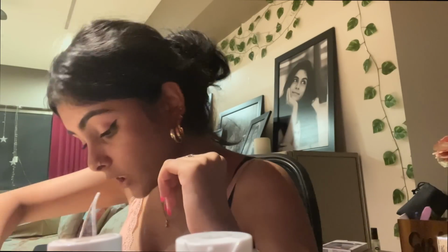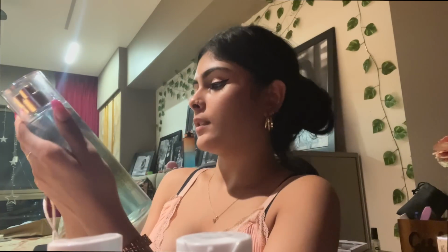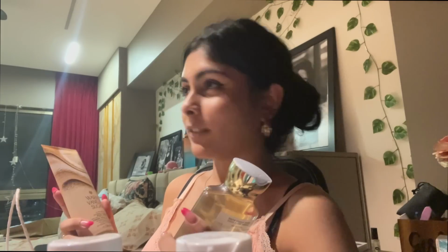And Mahase, I got more stuff. I got this set of this matching shower gel and perfume. It is at the beach. And then they had an offer. Bath and Body Works is very smart. They do this offer thing, so you have to buy more. It like tricks your brain into thinking that you saved money, but you actually spend more money. So that's smart. And we fell into the trap when we knew it already.